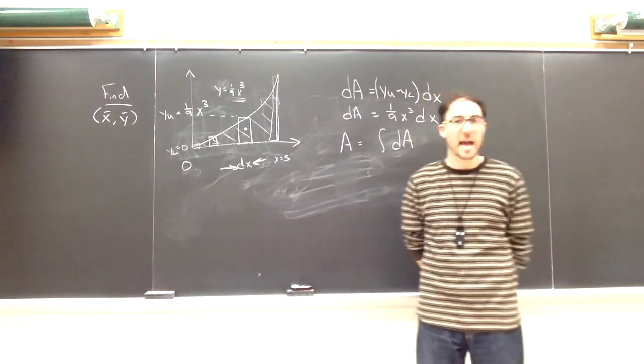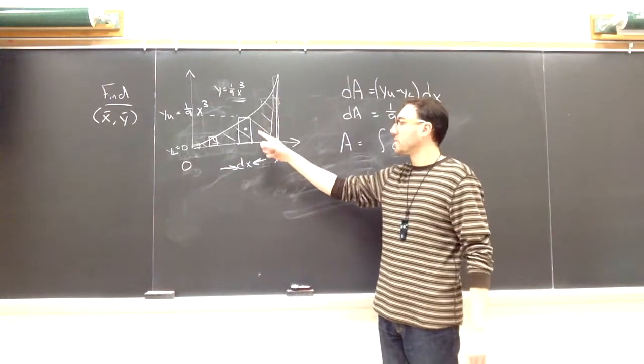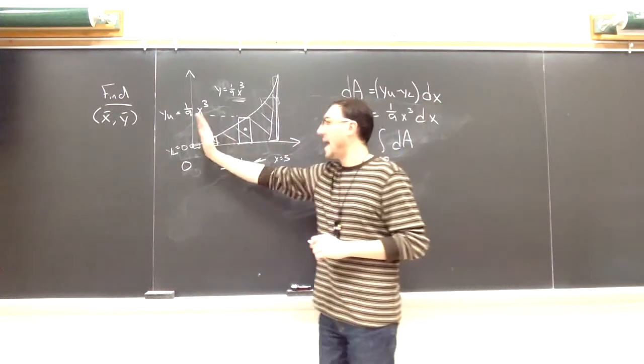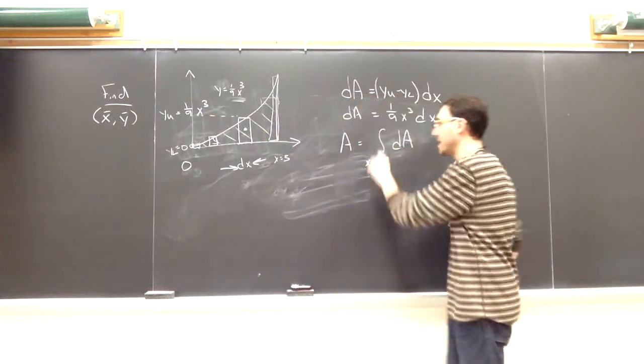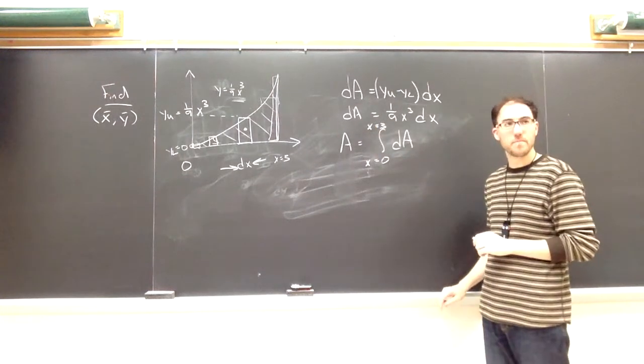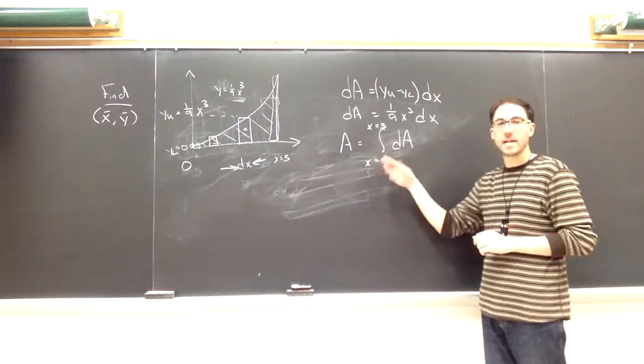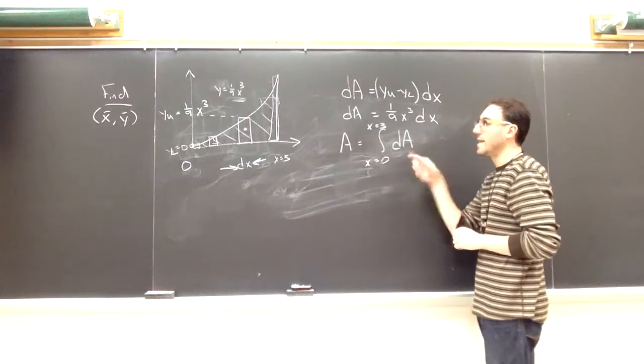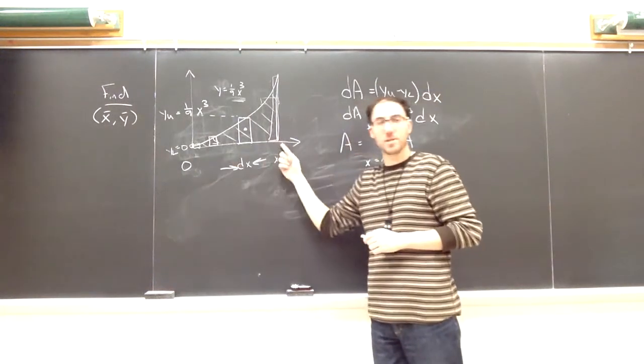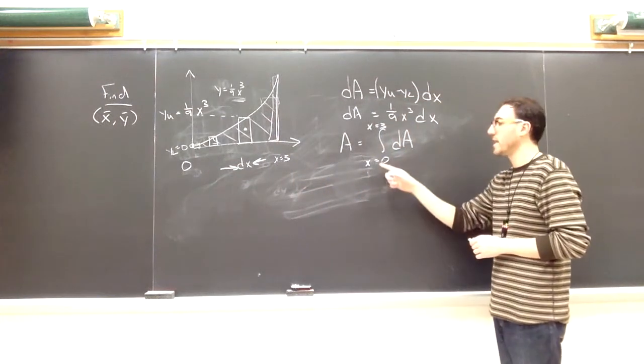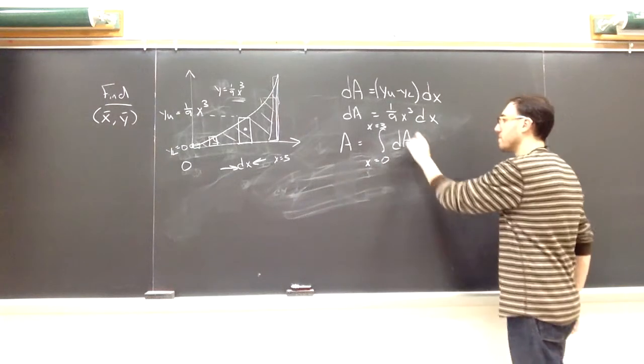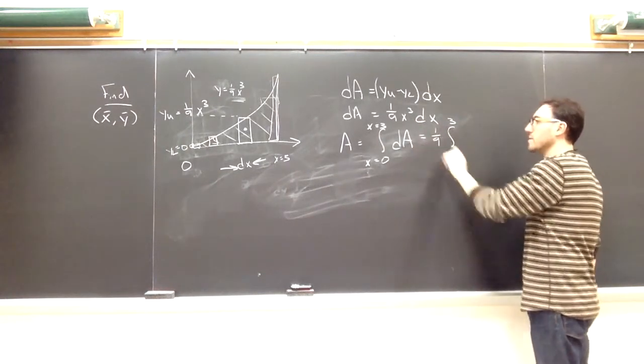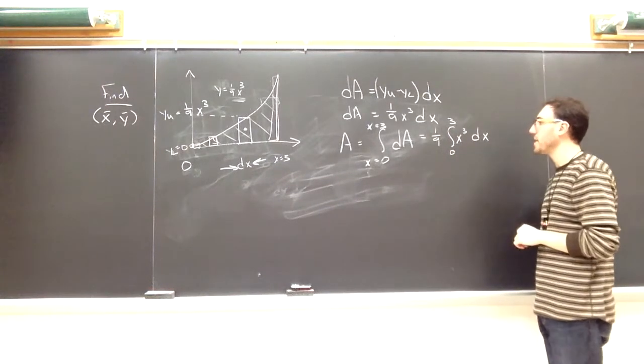So to find the area, I just integrate dA. In this case, I'm looking at vertical strips, which means I have to see where the leftmost strip starts, when x equals zero. And then I'm adding rectangles, adding rectangles. Once I hit x equals three, that's my last rectangle, so that's the upper bound of this integral. And I think it's useful to put x equals three versus y because otherwise you might do this in terms of y but have everything here in terms of x. In this case it would actually be okay because y goes from zero to three and x goes from zero to three, but that's not always the case. So my leftmost rectangle is at zero, my rightmost one is when x is three. dA I defined above. I can pull this one-ninth out. I have an x cubed on the inside and a dx on the inside.